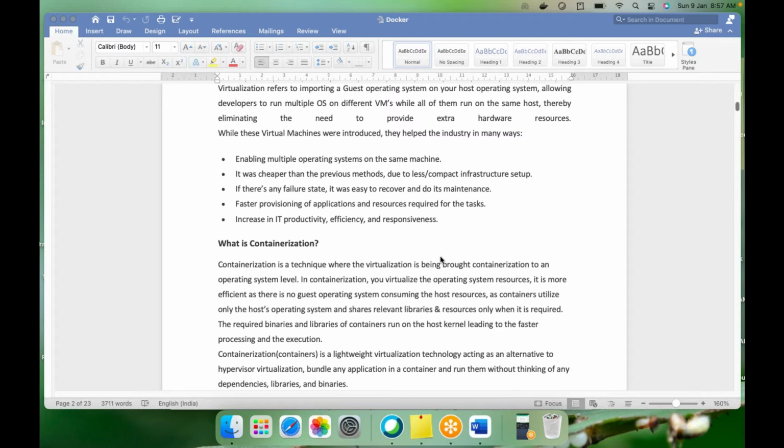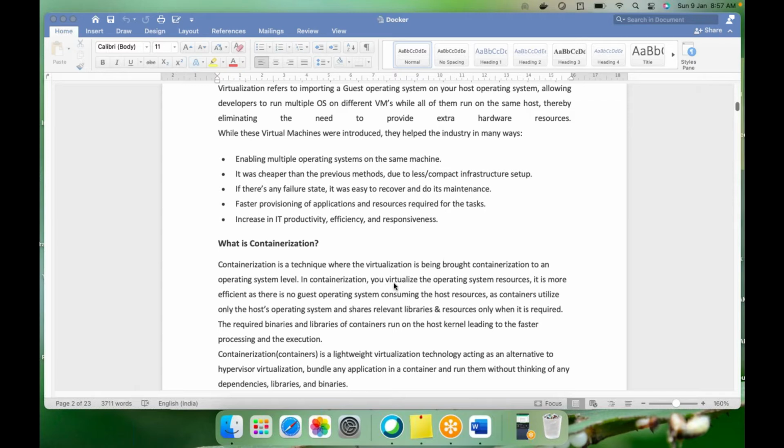Here in containerization we also use the term virtualization, but in virtualization we use different machines with operating systems installed on them. In containerization, we don't need separate operating systems installed, because the containers use the same operating system and the same hardware of that machine.